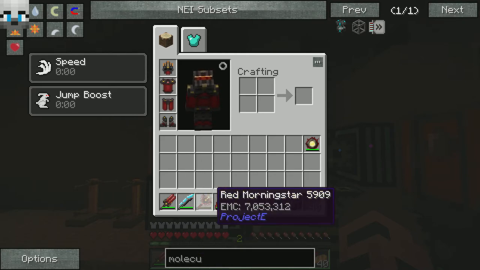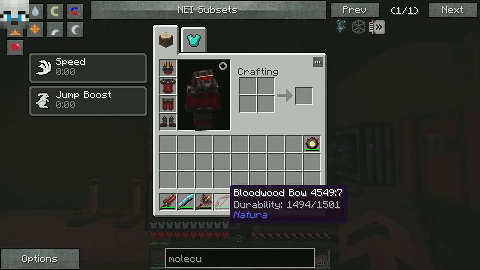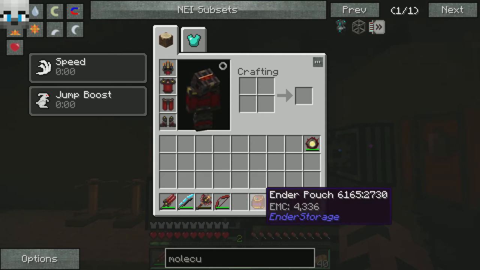Red Morning Star, which is pretty much a hoe, a shovel, a pickaxe, and a hammer all mashed up into one. A Bloodwood Bow, just because I don't usually deal with bows and arrows too much, so I just made this out of Bloodwood I found in the Nether.